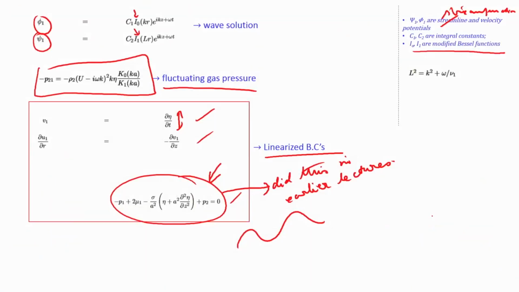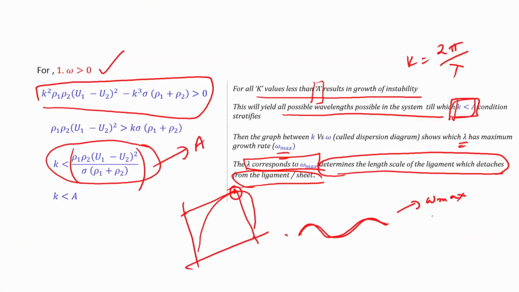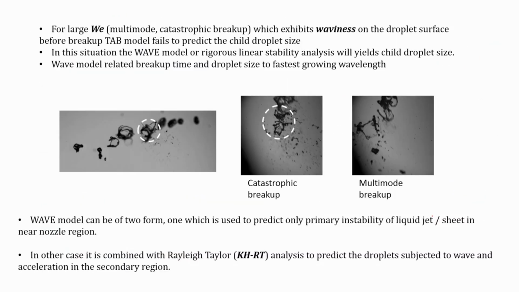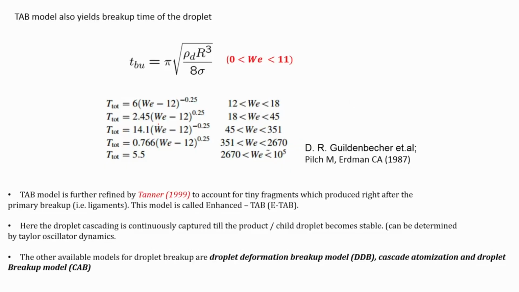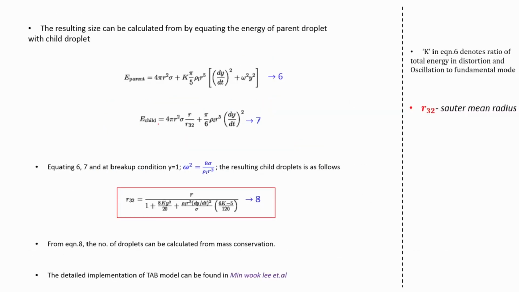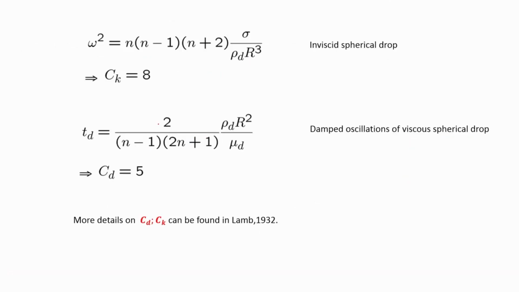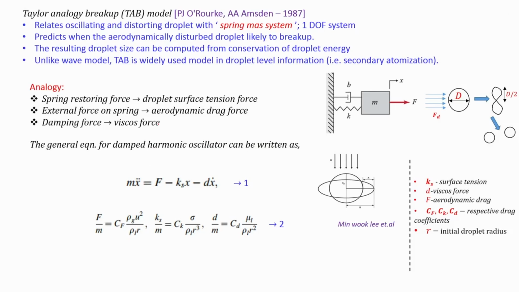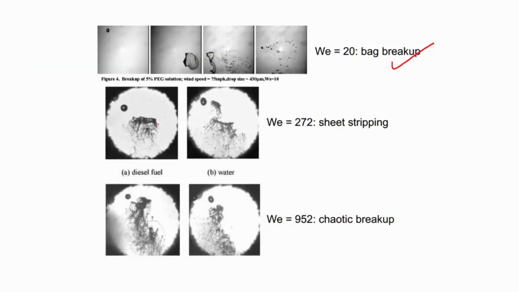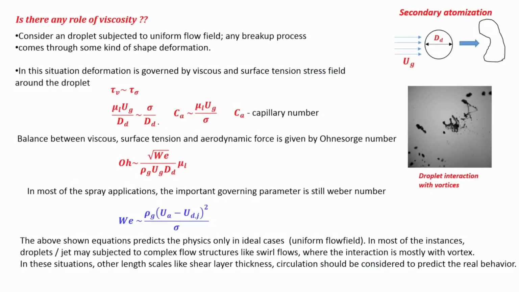We have covered this whole gamut of activities, including some math which you may want to do in your spare time. But the basic governing equations we have written, and we have also shown you examples of the different types of breakup from our own experimental data, what the corresponding time scales will be, how to determine these constants in the case of the TAB model, and what kind of studies people actually did. All these things will become very helpful when you go to the next level.